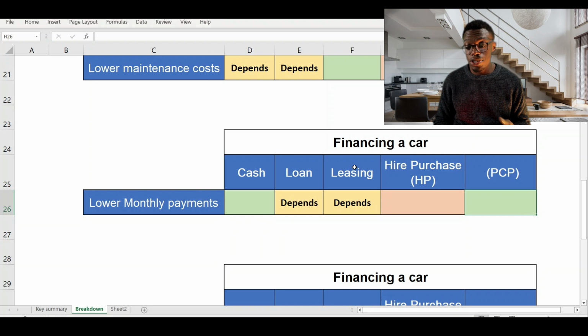If not, hire purchase tends to be more expensive on a monthly basis. But there are cases where it can actually be cheaper. So that's something to watch out for. The hire purchase can actually be cheaper in some cases than a PCP over the length of the contract. So it really depends on the car that you're buying and the amount of depreciation that happens to the vehicle. There are some cars where on a monthly basis the hire purchase might be higher, but if you look over the course of the actual contract, the hire purchase is actually cheaper than the PCP.